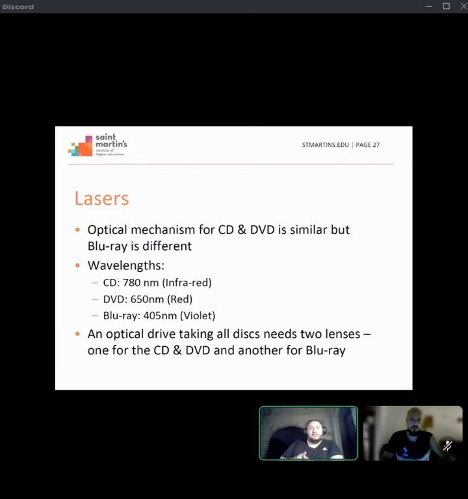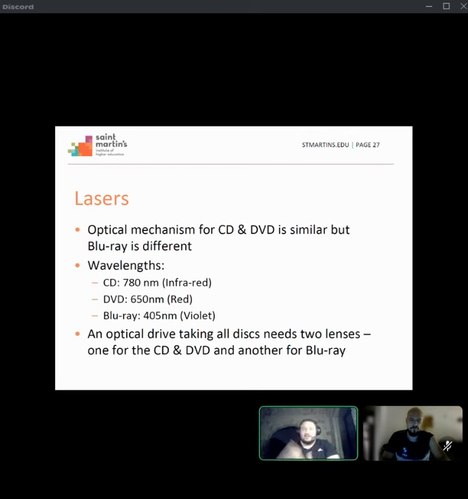CDs and DVDs use lasers in the red region of light. So CDs had a laser wavelength of 780 nanometers, whereas DVDs had a laser with a wavelength of 650 nanometers, whereas Blu-ray, hence where the name comes from, went more towards the blue spectrum of light.